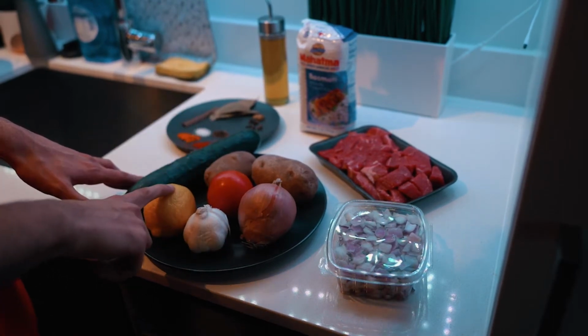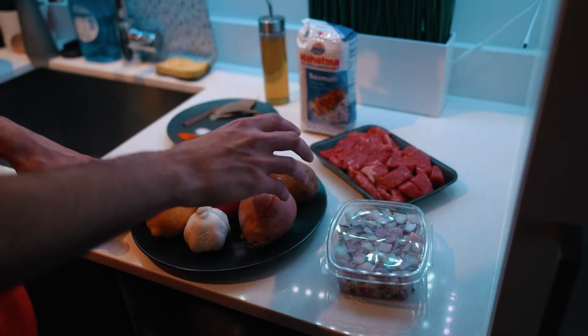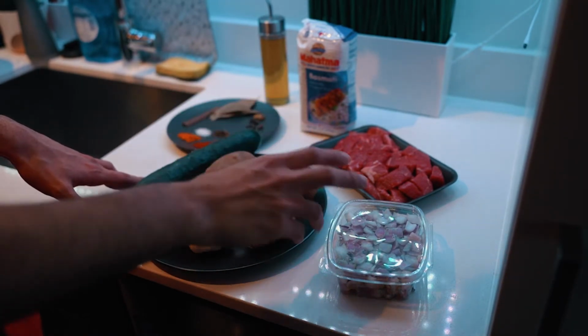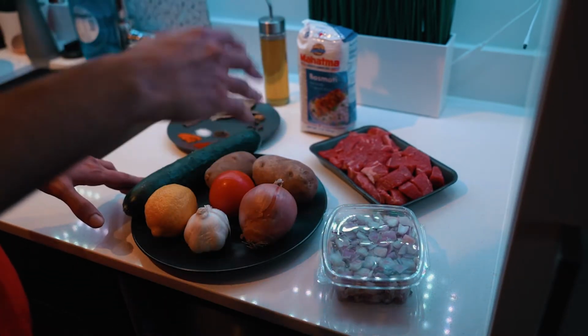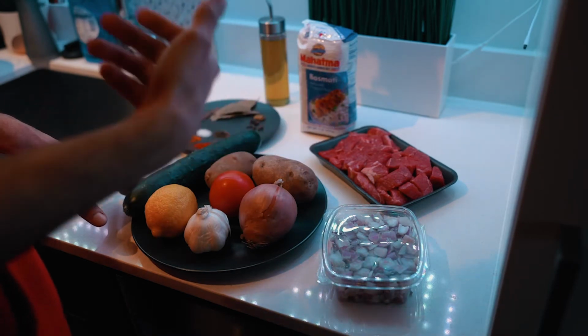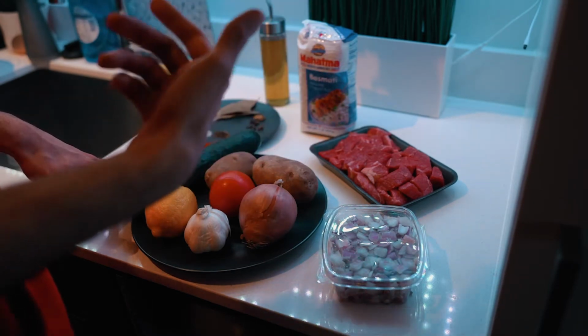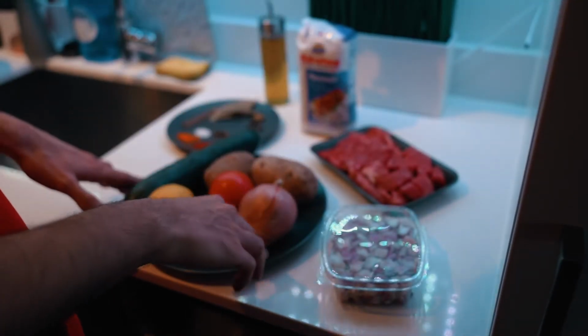So for the ingredients, we are going to need at least 3-4 cloves of garlic. We are going to need a lemon, a cucumber, some tomatoes, a white or yellow onion, some red onions, and a couple of potatoes. Now for our protein, we're going to use beef, most likely the beef for stew, or you can get a steak and whatever your favorite cut is, cut up into bite size.